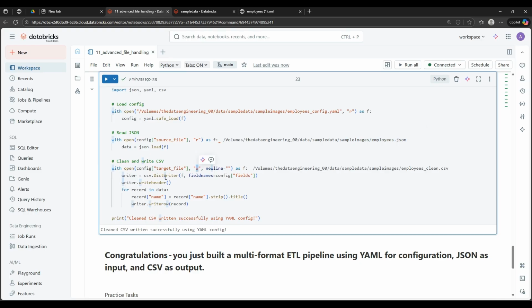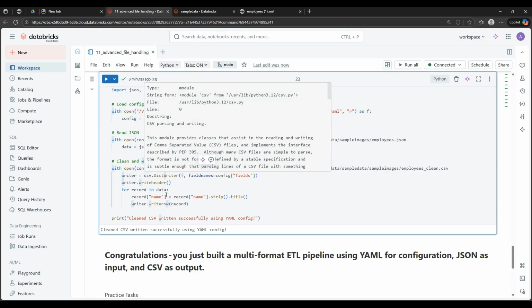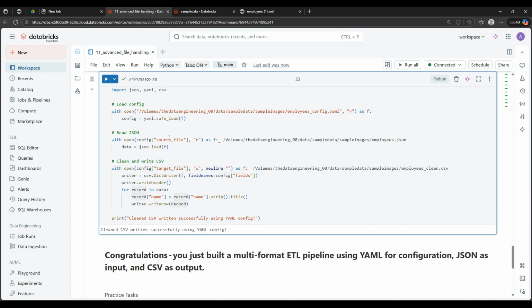Once that is done, we'll read the configuration from here and convert the CSV into a dictionary writer, CSV DictWriter, and then we will write record by record. We'll start writing it down. Once that is done, each and every record will be saved in the CSV.